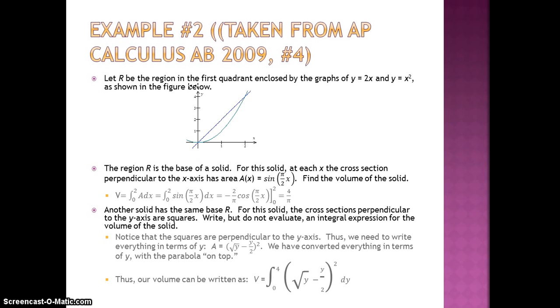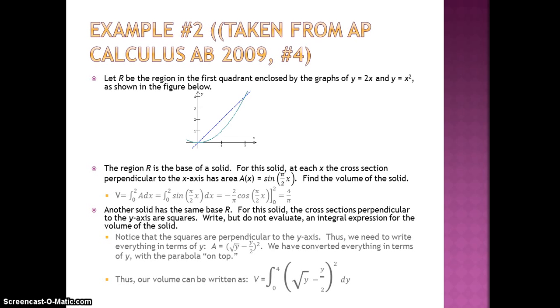In this case, the area of a cross-section is just sine of pi over 2x. All right, so all we need to do to find the volume of that unusual shape is to integrate our area from 0 to 2, with 0 and 2 being the intersection points, as you can see on the diagram. When we integrate our area from 0 to 2, we end up with the integral from 0 to 2 of sine of pi over 2x dx.